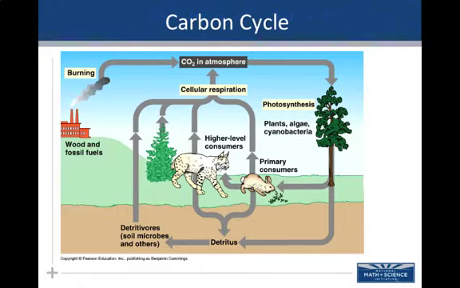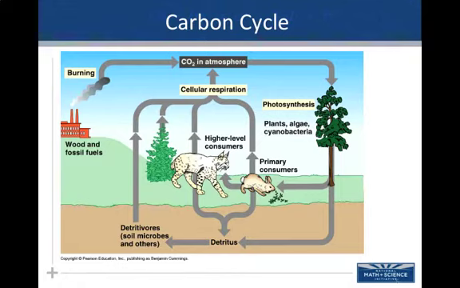And what happens is that producers are able to take energy, photons from the sun, with carbon dioxide and water, and convert them into chemical energy that can be used by other organisms. Primary consumers eat the producers, and then a higher level consumer eats that producer. Their waste, or when they die, is utilized by decomposers. And then you also have this soil component going on, and as I mentioned, those soil microbes and the bacteria that's in the soil that's able to help convert things back and return them to the atmosphere.